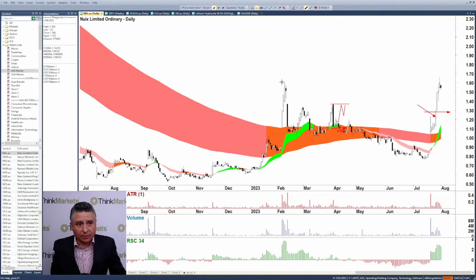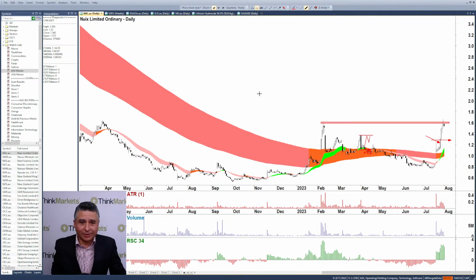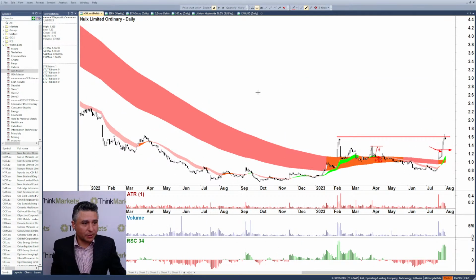Why have we stopped here? Well, that's why we stopped here. That's why we stopped here, everyone. I don't make the levels, I just point them out. That's why we stopped here, but it's fine. It's not even a whisper that something bad is happening. In fact, if anything, it's telling you we're not that concerned by that level. We're actually holding up really well on Nuix. So I'm a happy holder there too.